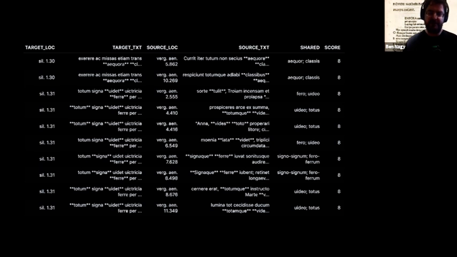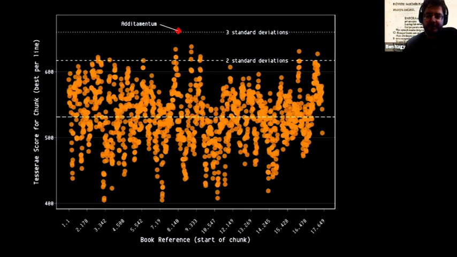Whether it is a real reworking or not, for my purposes, doesn't matter. The point is that we can measure how many of the lines in Celius look like a Virgilian line that's been shuffled round. So for every chunk of 81 lines, I can get a servility index, if you like, and I can graph that on a rolling window through the book. So this is every overlapping chunk of 81 lines in the entire poem.